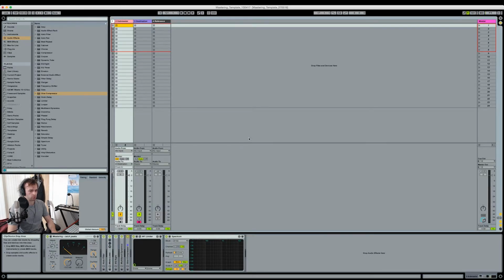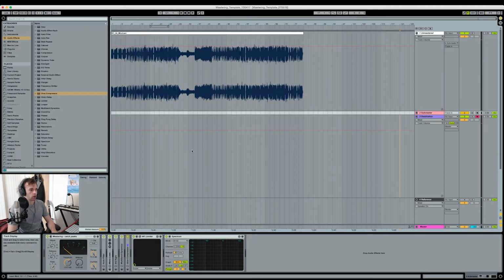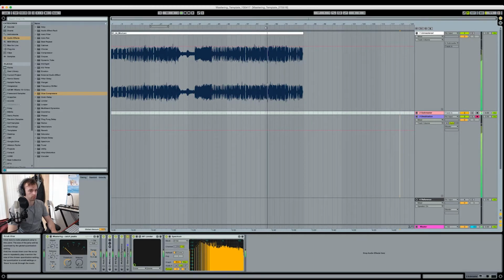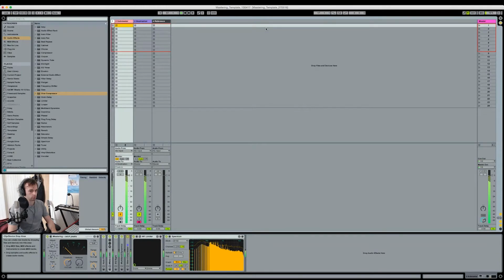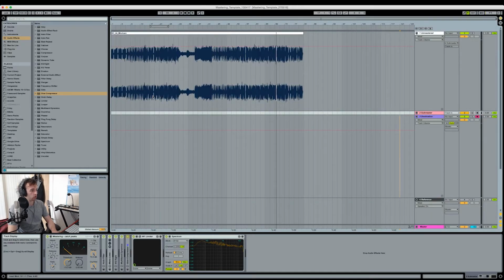And managed to get some decent loudness out of this while still retaining quite a lot of punch. I'll actually just play you from this little bit just here. I probably could have pushed it a little bit more, but I don't feel the need to, and I kind of like how it sounds, and I'm not trying to compare it with anything else. So, yeah, that is it for this. I think the track is done. I don't need to work on it anymore. It's all mastered, it's all mixed, and yeah, that will be my submission to BC round 24.